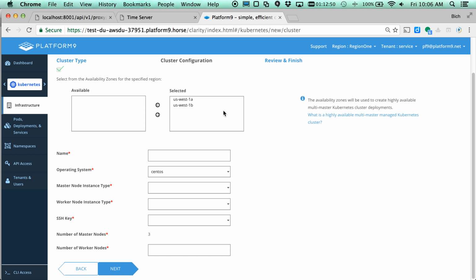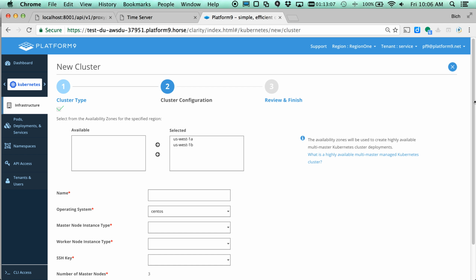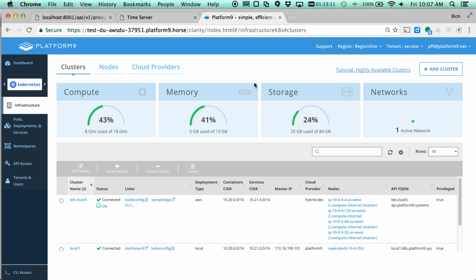We recommend that you select all availability zones so that the cluster is highly available. PMK will configure a cluster by spreading multiple master nodes across availability zones so that if you lose one availability zone, your cluster continues to run.